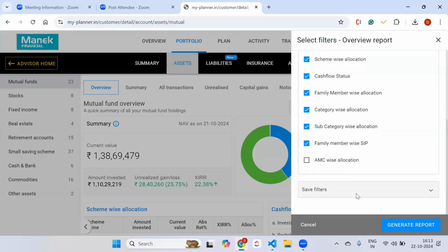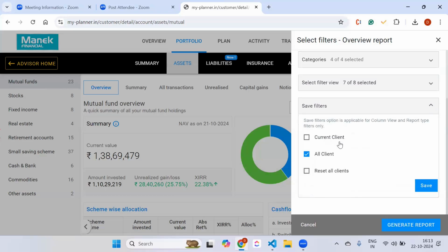So we can save these filters. There are three options: one is current client, one is all client, and one is reset all client. When you save any filter based on current client, that filter setting is reflected to that specific client.